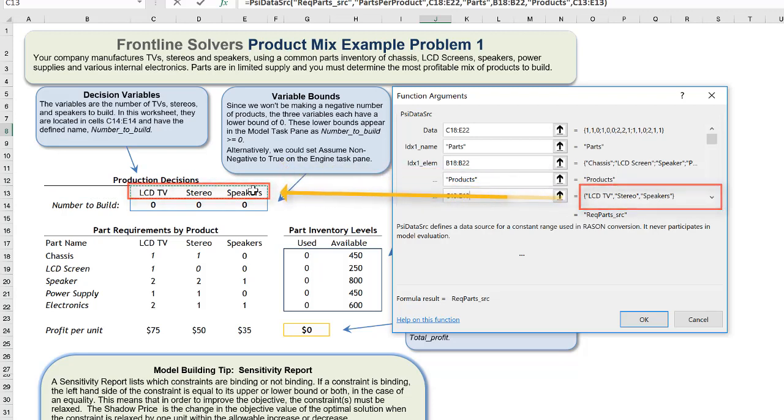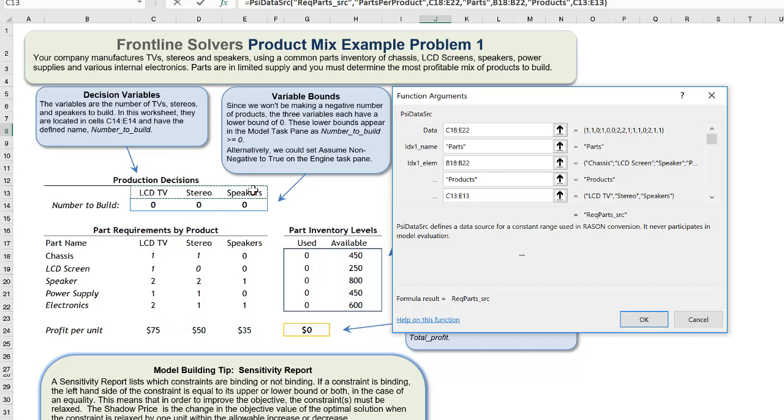Even if I had entered LCD TV, stereo, and speakers in cells C23 through E23, I would not have used those cells for my IDX2 elements. I always want to reuse what I've already defined in a previous data source function.